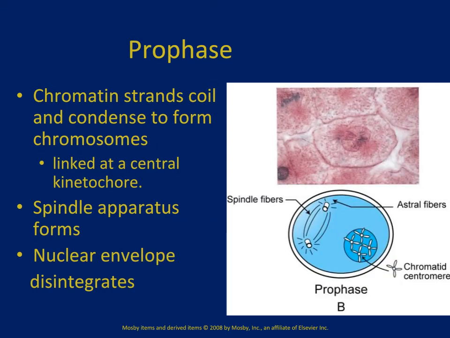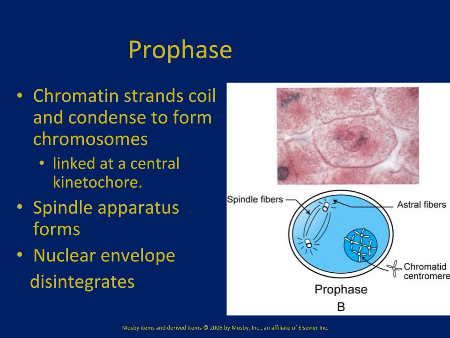The stage here is prophase. Now during prophase, you can see that we have a clearly visible nucleus, but that the nuclear material in there, the DNA, has condensed into visible chromosomes. Now normally the chromosomes are just sort of unraveled into this diffuse material called chromatin, but once they condense, we know that we're somewhere within the mitotic phase. And here we know that it's prophase because we can still see a nuclear membrane and we see condensed chromosomes.